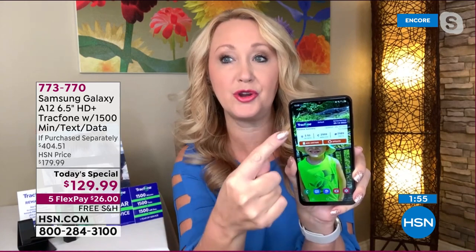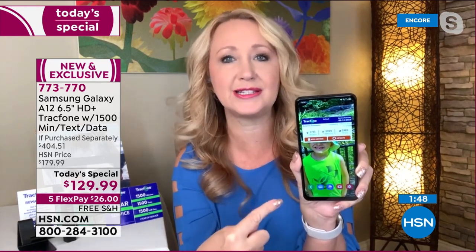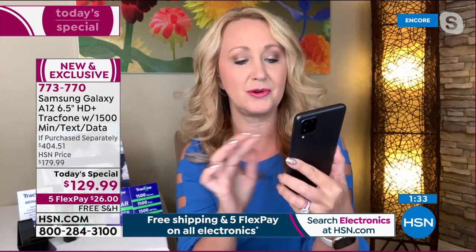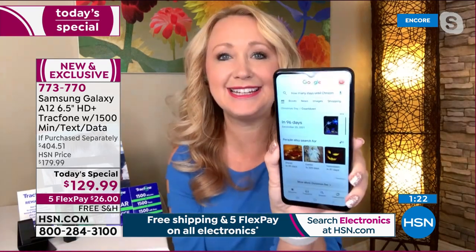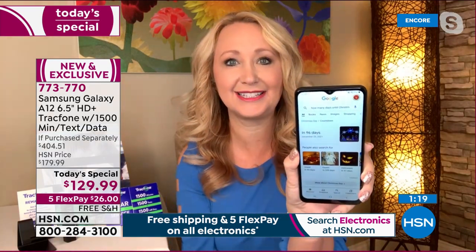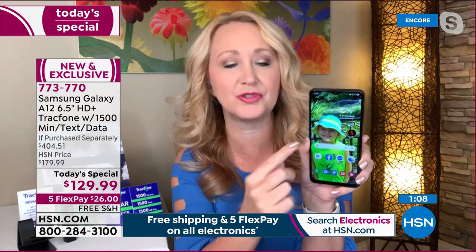Here's that app that shows you where you're at with everything so you can monitor when you might need more text messages. You can buy text messages right on the phone, or at any place that sells snacks or gum. And because this is Google Android with one of the latest Android operating systems, you can talk to this phone. You have a built-in digital assistant — let's get an answer: 'How many days until Christmas?' — Christmas in St. Petersburg is in 96 days! Set reminders to take medication, voice dial, voice text — you can do all of that with the Google Assistant built right in.